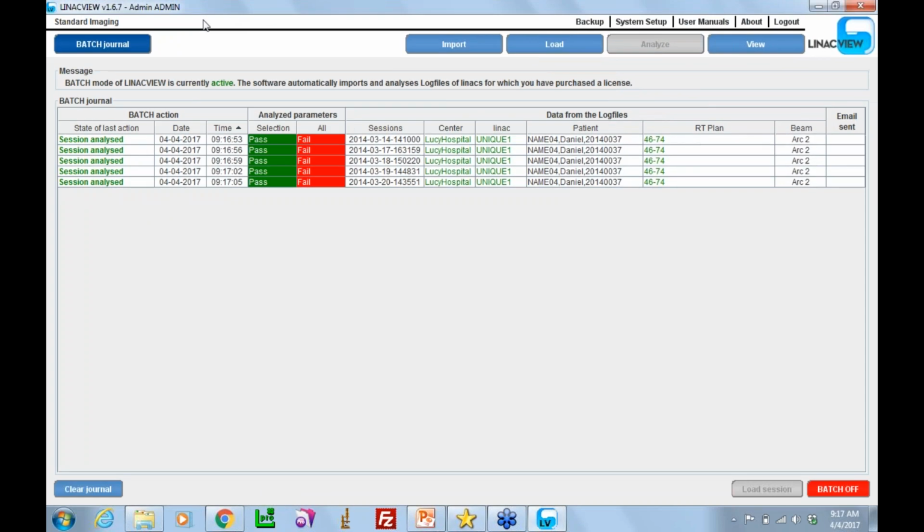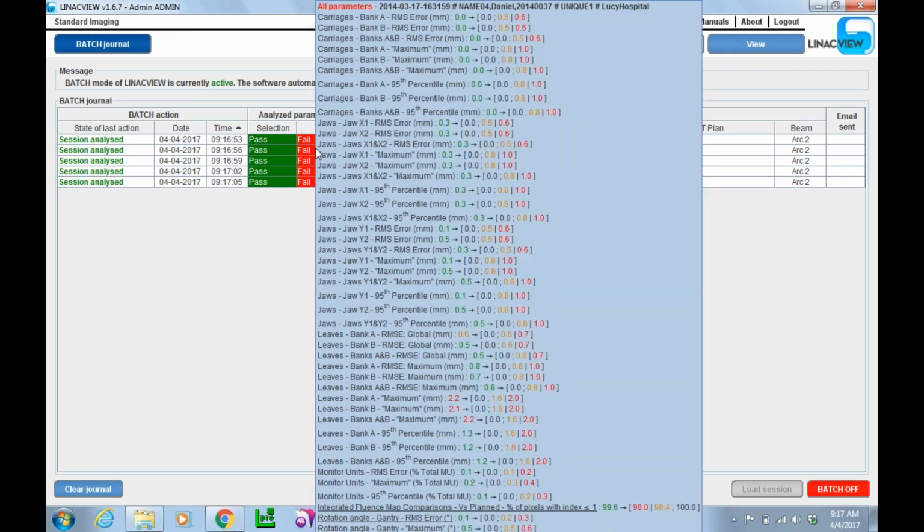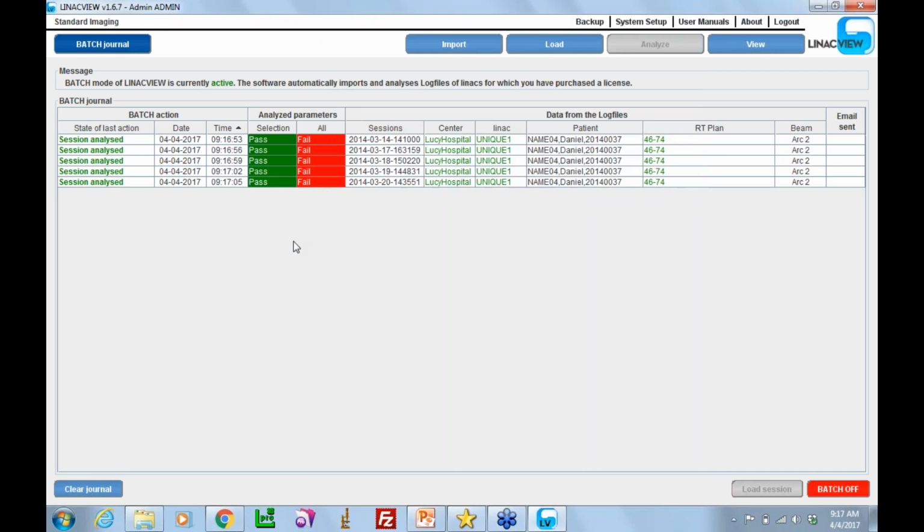On the left-hand side, the clinical parameter is passed. On the right-hand side, you're looking at a lot more things, and there are a lot of things that look here. I know from doing this demo before that we're looking at maximum leaf position errors. And it might be noted that one of the things in Dynalog files is that there's a matching of control points to records or vice versa, and that's a little bit harder and a little bit less exact than in TrueBeams.